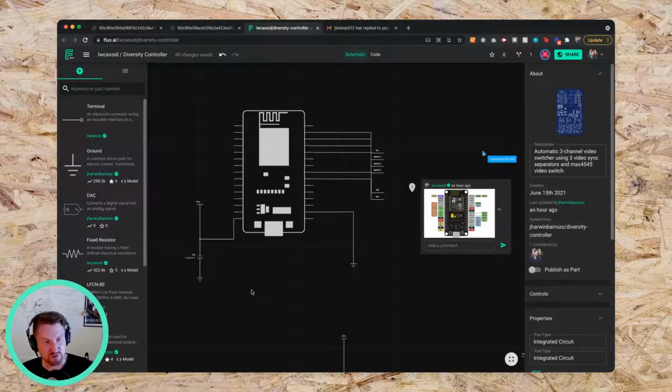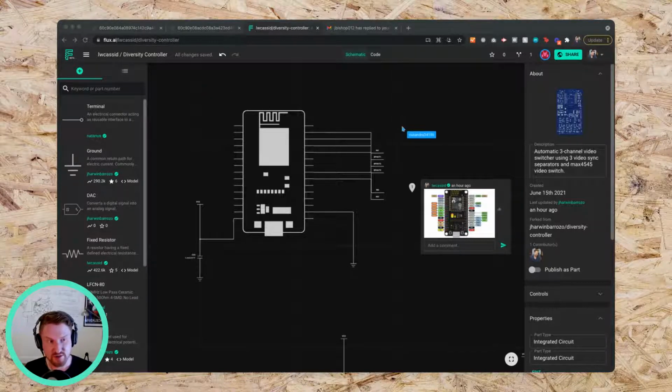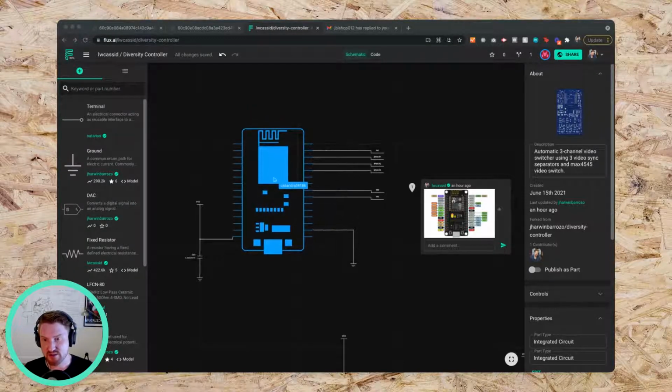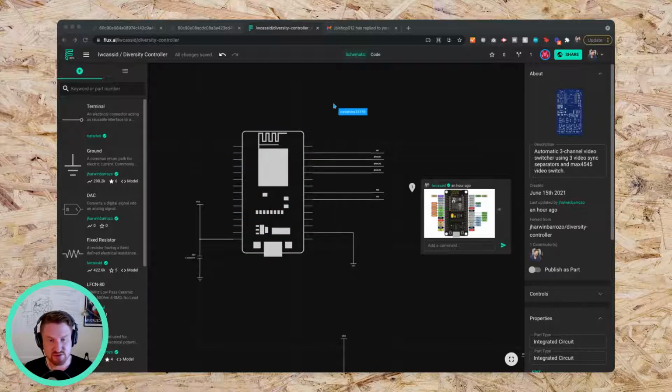Another really helpful tool you can use for collaboration is real-time multiplayer editing. And that's just a fancy way of saying if I share a link to this document or somebody else is looking at it the same time that I am, I can see their cursor position and actions in real time. So here you can see Cassandra moving, maybe pointing to things, selecting objects, moving them. This makes doing design reviews or debugging circuits much more efficient.